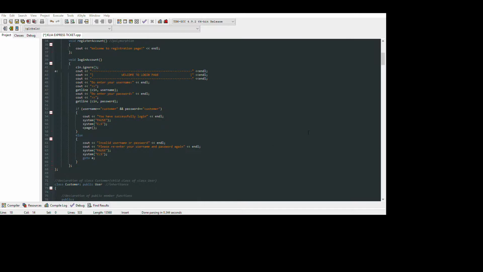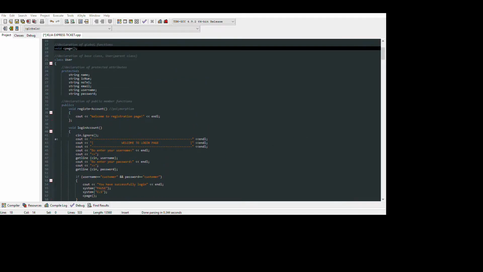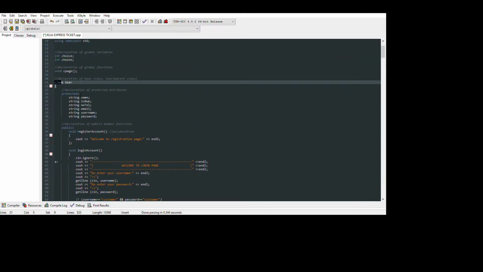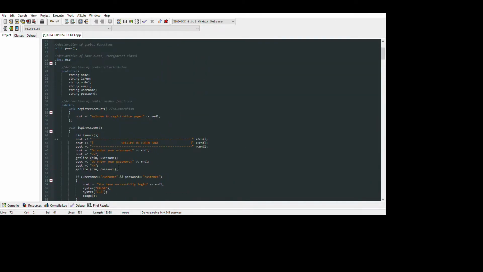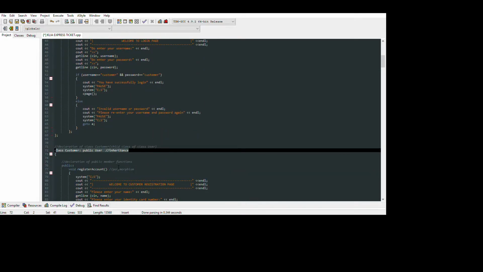The base class here is this one, class user, and the derived class, the child class, is here, the public user class. So basically you inherit the class by using this symbol.